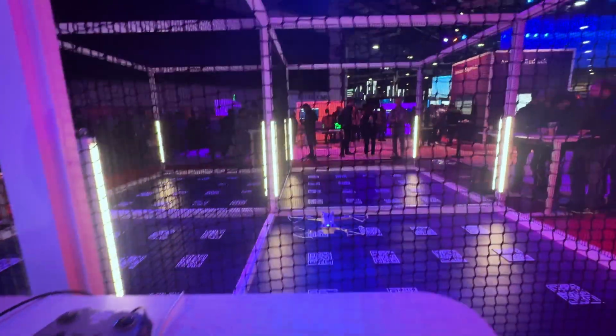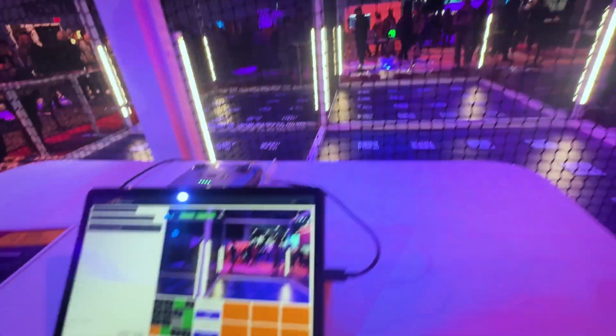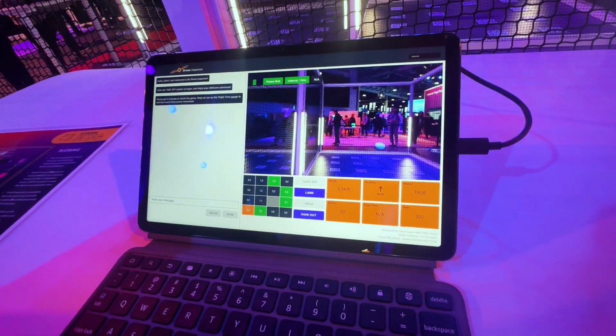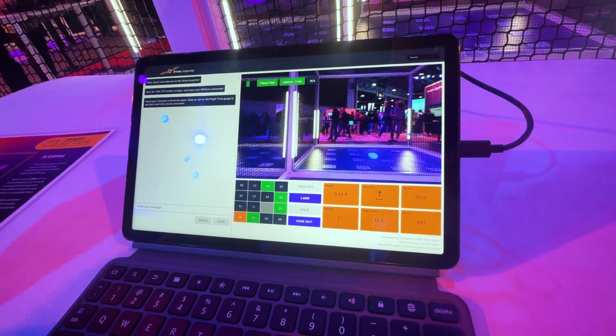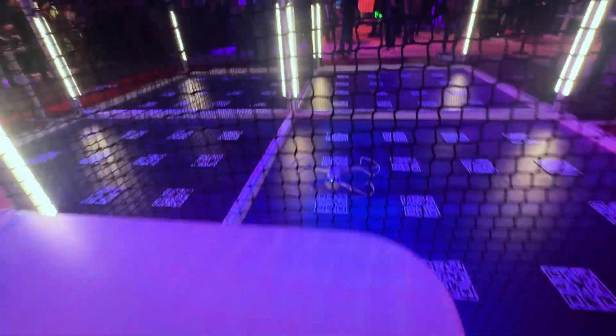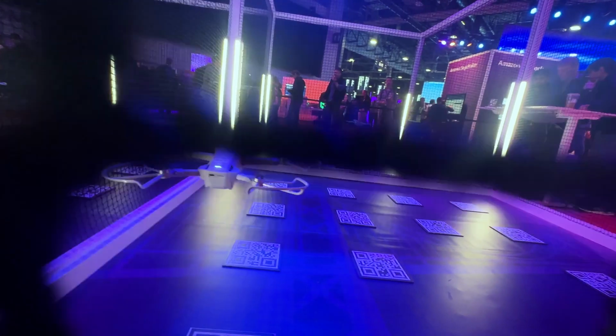There we go. And up it goes. It's like magic, right? A little bit. What's going to happen now is the drone's going to calibrate itself. It's going to start looking down. Soon you're going to see the camera flip down to the floor to read the QR code. There we go. Now we are ready to get started.